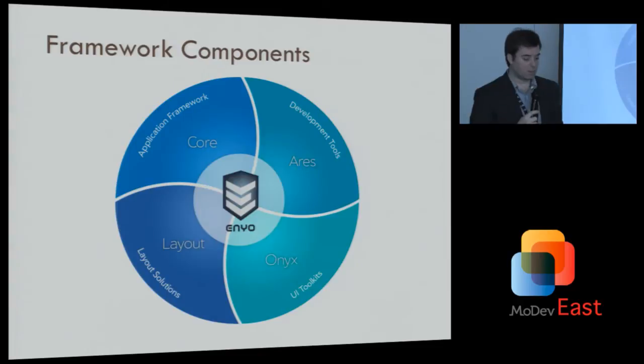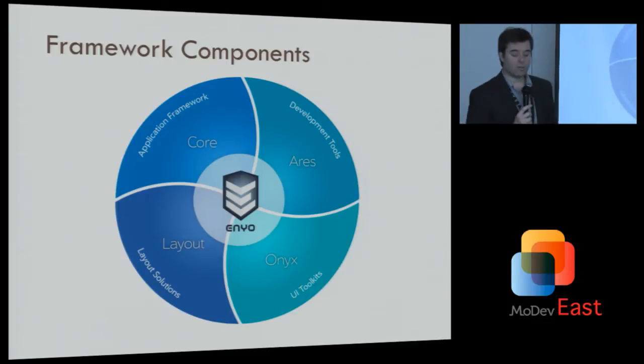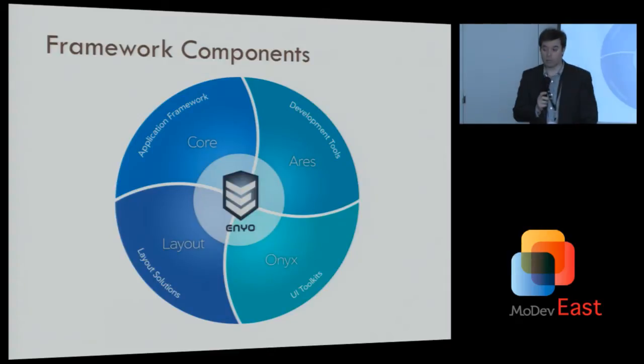Enyo is, as I said, a modular framework, and the 4 pieces that make it up: the core, a layout library which assists in performing advanced layouts, responsive design for mobile devices and desktop, and the Onyx UI toolkit. The 4th piece is something called Aries, which is a what you see is what you get development tool for creating applications. Drag and drop widgets onto a screen, double click, add some code. So it's an IDE for developing JavaScript applications. It is a work in progress right now. It has not been released, but it is available on GitHub.